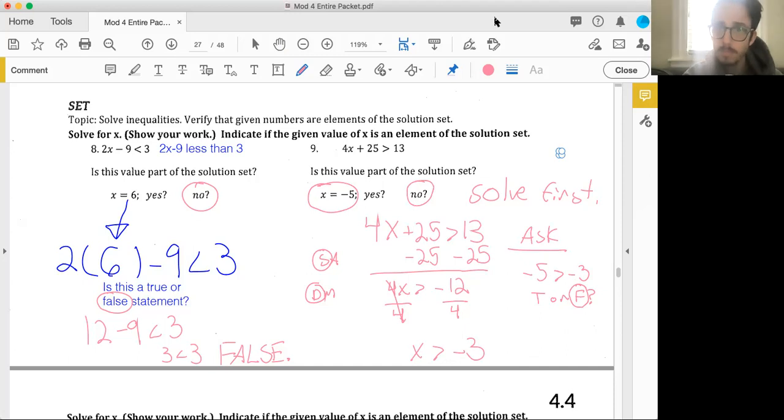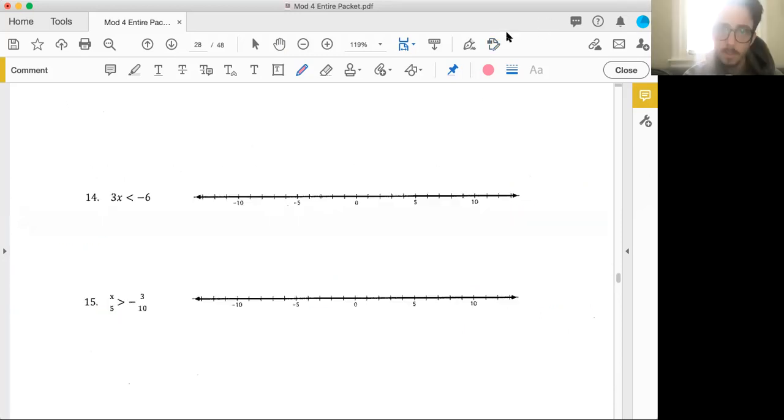So I'm jumping to 14. I'm dividing both sides by 3. Again, we're trying to graph this on the number line. We don't need to switch it. So this is just going to claim x is less than negative 2. A few things I can say about this is that we want an open circle. And I think it's nice to write it out. So we want an open circle on negative 2. So that's about here. And then we want to highlight the values that are less than that. So we actually, when we're in pretty good shape, our arrow is kind of pointing in this direction. So we kind of want to highlight on everything from there on out. So these are all good solutions. So that's why we have the arrow going to the left.